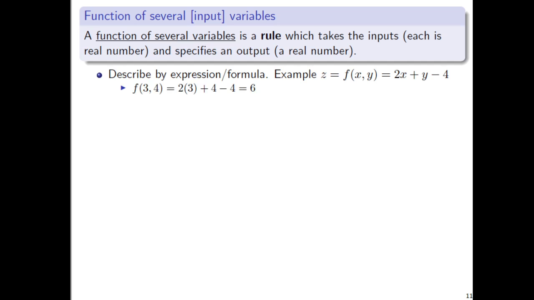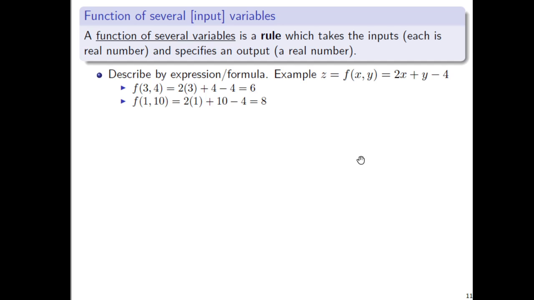To find f of 3 comma 4, this is not all that challenging. It's just follow the order of the coordinates here, plug in a 3 for x, plug in a 4 for y, so you have 2 times 3 plus this 4 is the y that we plugged in. Minus 4, that's just the minus 4 that was in this particular example already, so 6 plus 4 minus 4 equals 6.